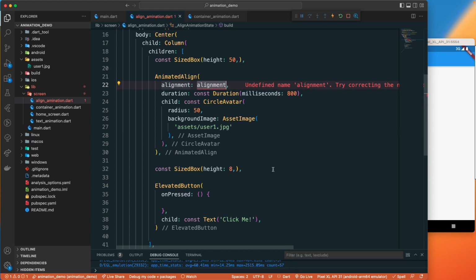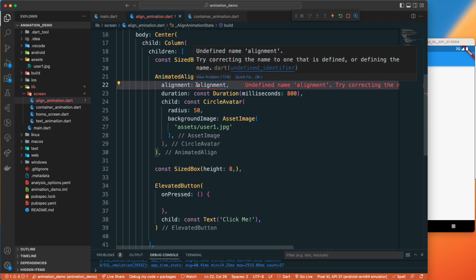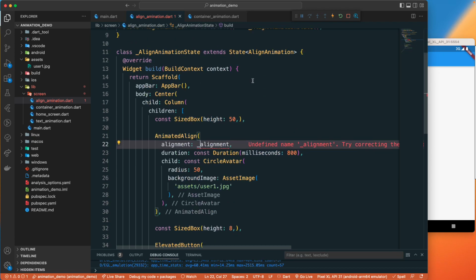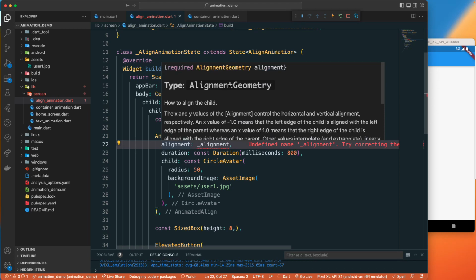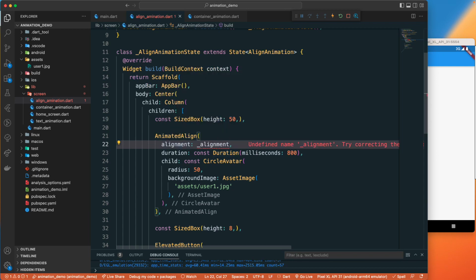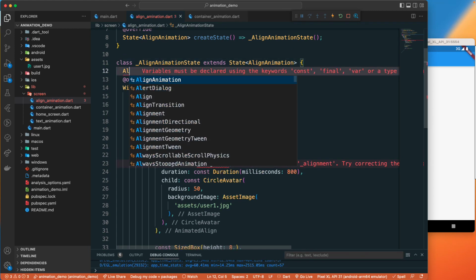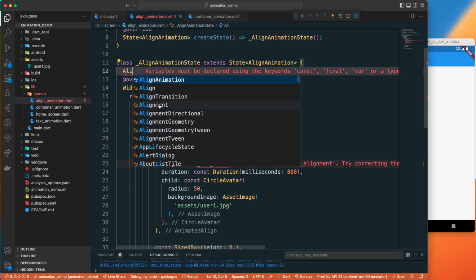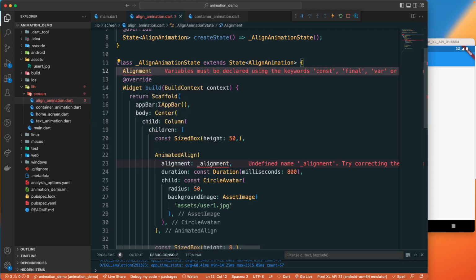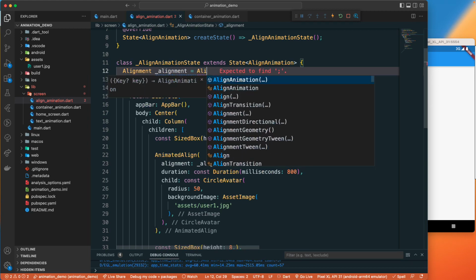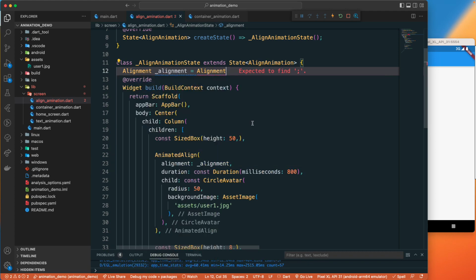For that, what we'll do is create a local variable of this one. If you take a look, it requires alignment. Let's create it first of all on the top over here, and then we'll see how we can set it. So alignment, right? And with this alignment I have already an alignment over here, which we can set, the alignment that we have.